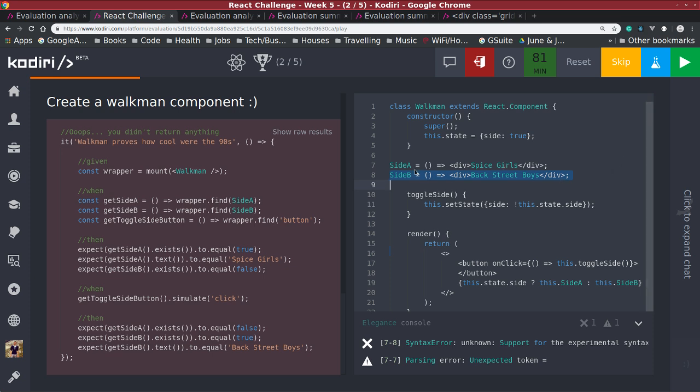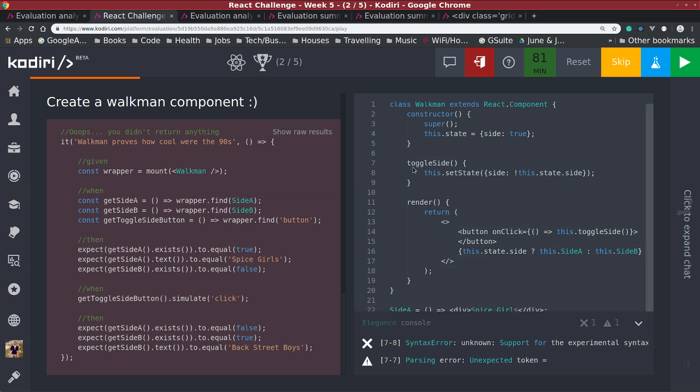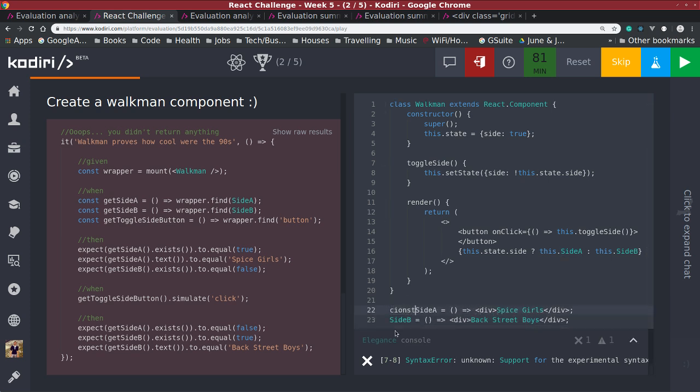I think how the question was originally written is you had these two defined outside, yeah? So you can have as many functions as you want in a single file, but obviously in React we try and keep fairly small components so that we can manage and debug them easily, stuff like that.